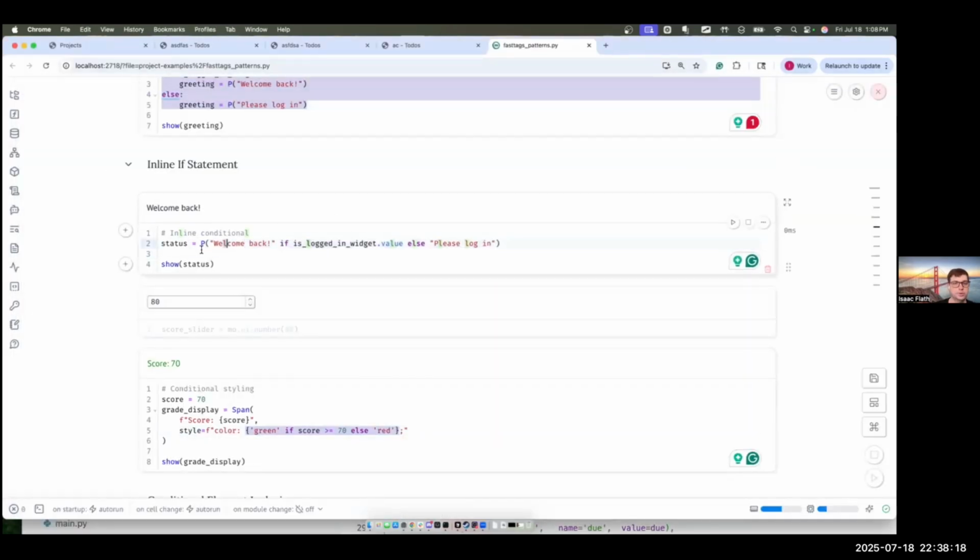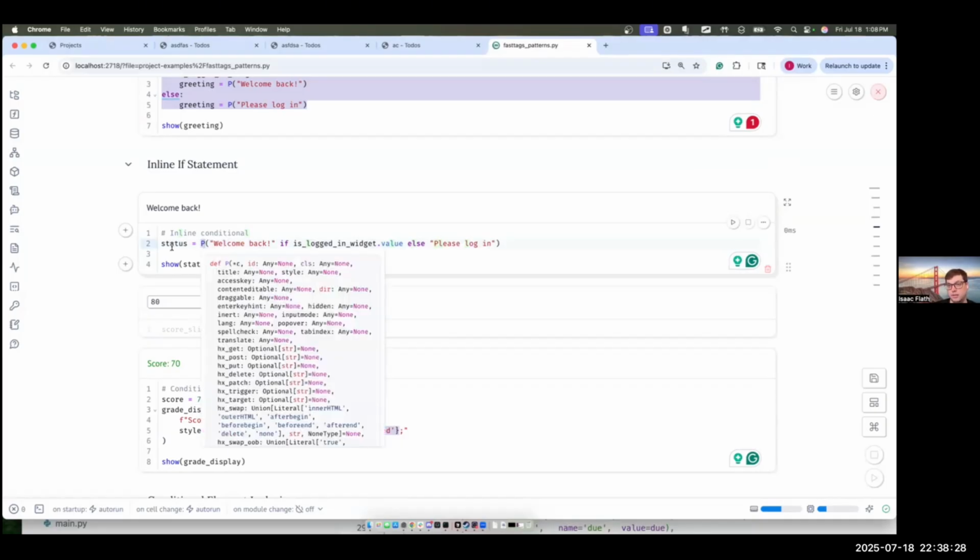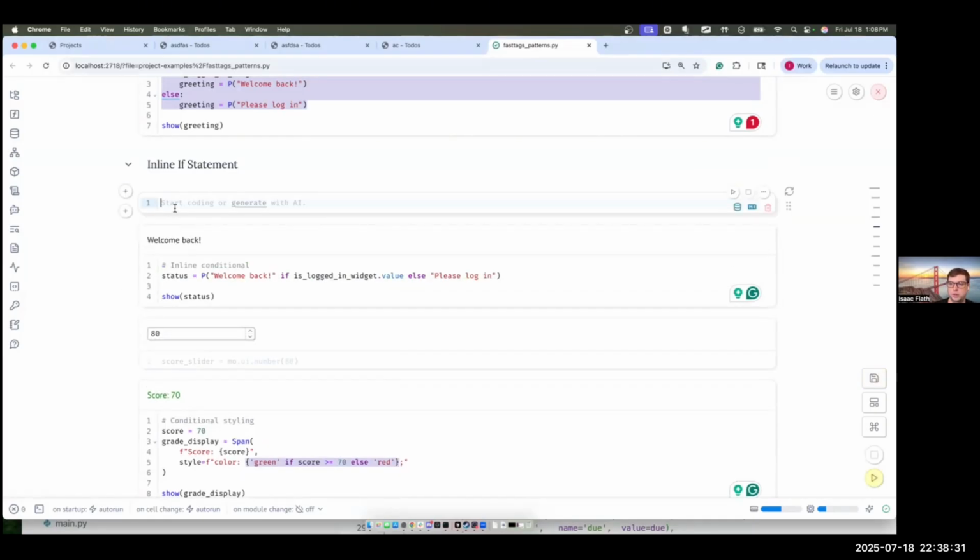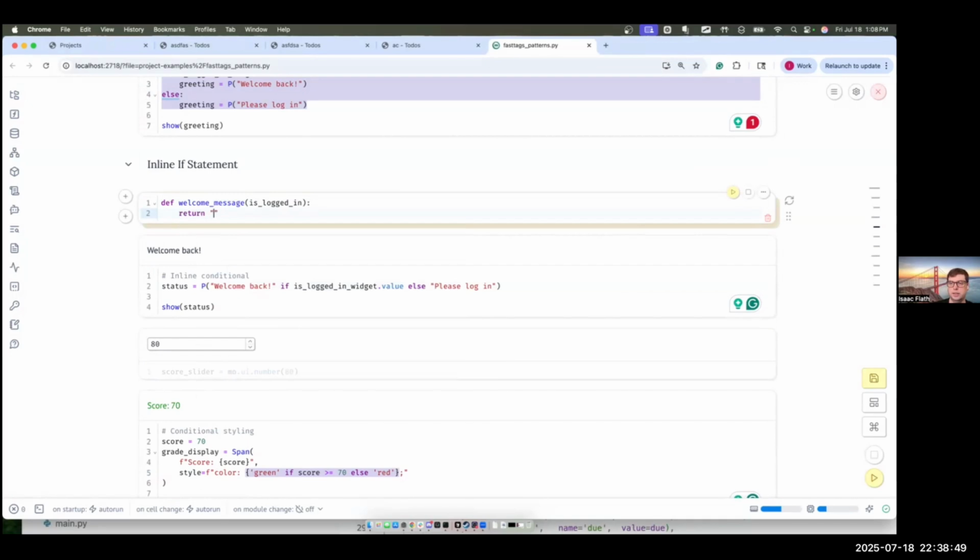So yeah, absolutely. It's the same kind of idea as a Jinja template or a JSX template. You can refactor these in any way. Because this is a Python function, we could write the same thing: we can create welcome_message, and we can say is_logged_in. You can type that in if you want, and we can refactor this to say the same thing.